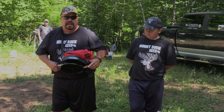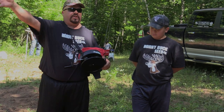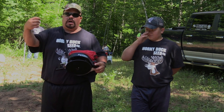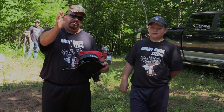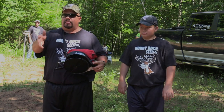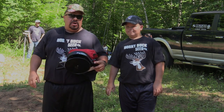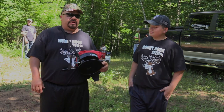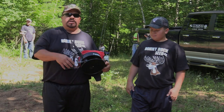You don't want to hear it going all over. So you just want to hear ticking and just keep walking as you're ticking. I usually go back and forth, and then I'll cross hatch it more or less. Okay. So that's how I seed, but I'm going to let Tyler seed this. Hopefully we'll see how he turns out. And if he does go a little bit short, we do have extra seed. So we're good. So just letting you guys know.